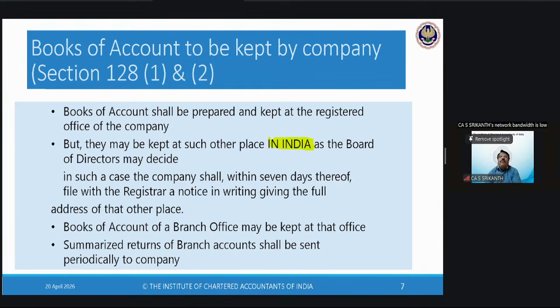Then slowly they grew the business. Then slowly the office moved to Indore, where the Bhavra became the factory. The office registered. Then they possibly corporatized it around that time. Then the company came to Indore. Company's registered office was in Indore. So books of account maintained in Indore, right? Then the company further grows.